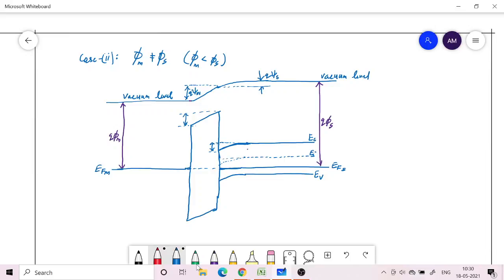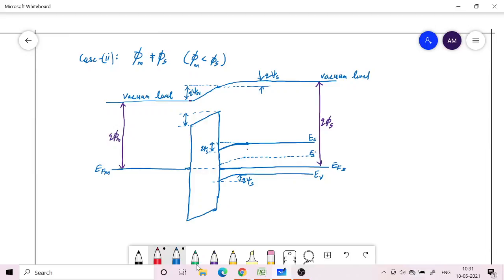So what is the physical significance of this? I will come into it maybe in tomorrow's class, but this is what you have to keep in mind. This is basically Q into psi s. So every band is going to bend by Q into psi s near the oxide. But the Fermi level has to be flat throughout, across the material. That is like our reference, and with respect to that, every other band has bent.